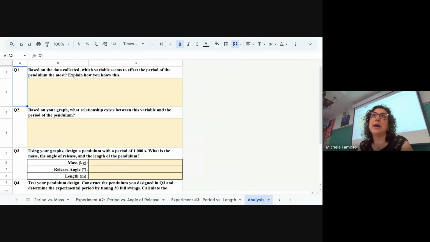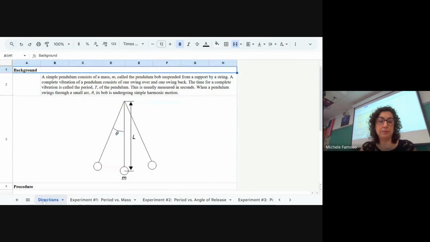That is our task on Monday, is to answer all of the questions on this tab, but we're not doing it now. Our task today is to collect data and make graphs for all the data. And it takes a little while to collect the data. That's why we're going to have a full class period to do that and make 3 graphs that go with the data. Let me start by going through the directions of this lab with you.